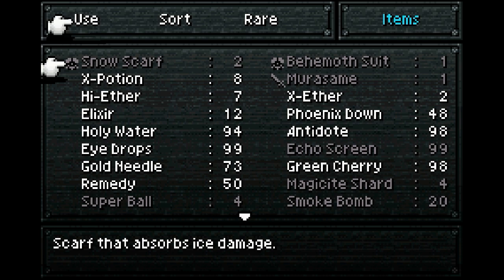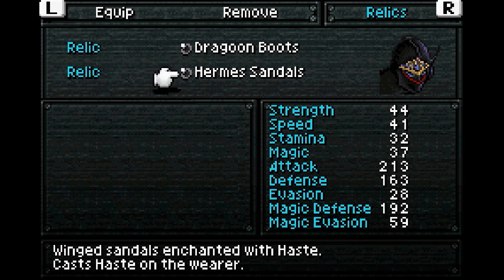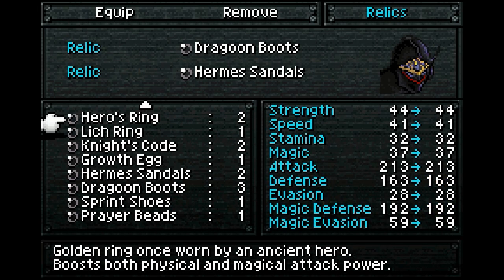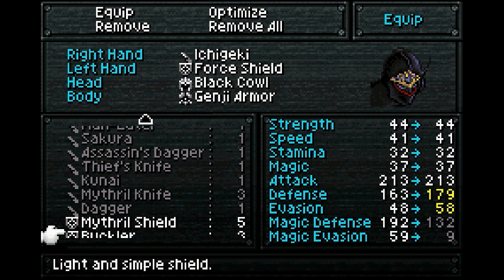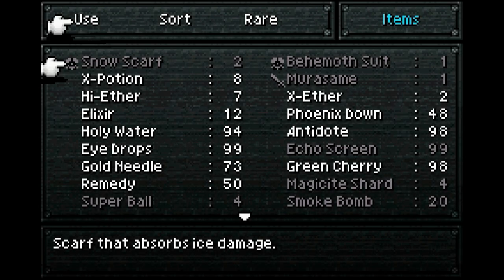Alright, so one of the things that we could do here, I think, to help out, let's swap out the Hermes sandals with... oh, who has prayer beads? He does. Alright, so just anything, I don't care. Give Shadow the prayer beads, which will increase his evasion. The uppercut attack does roll his evasion stat. Also, I think we can get rid of the force shield and give him a better shield. That's all we got. So 58% evasion is not perfect, but it is very high, and that should help him win the next one.